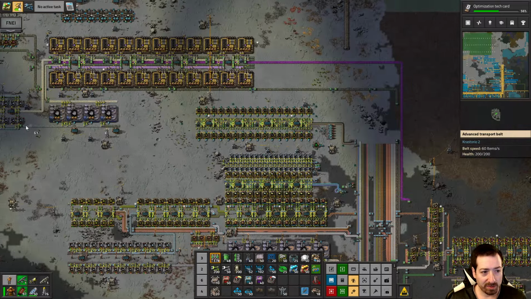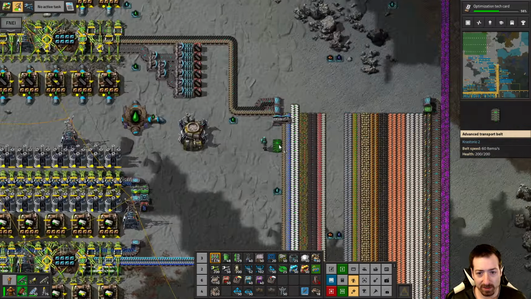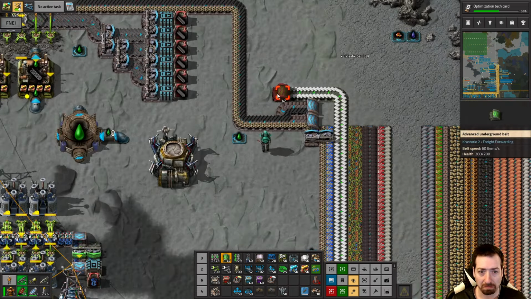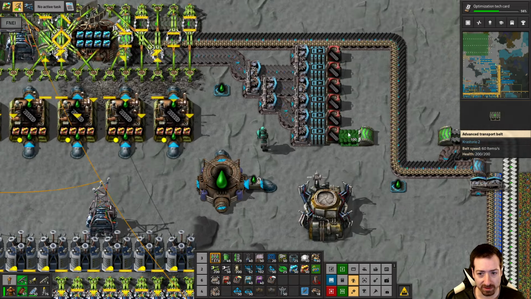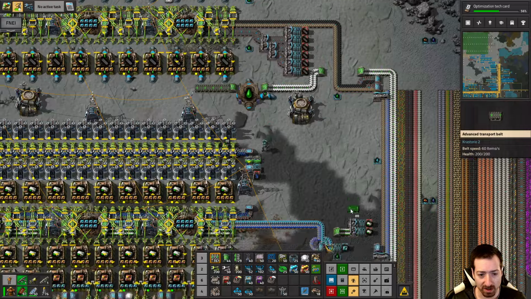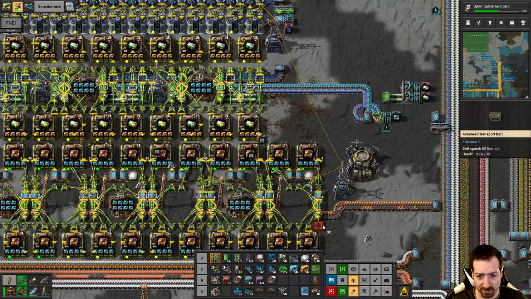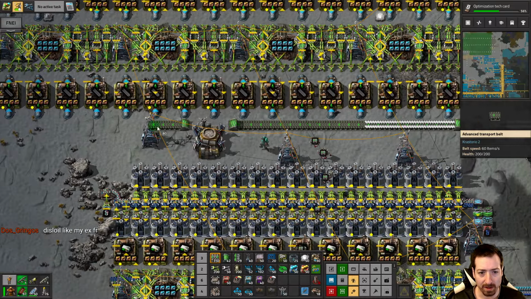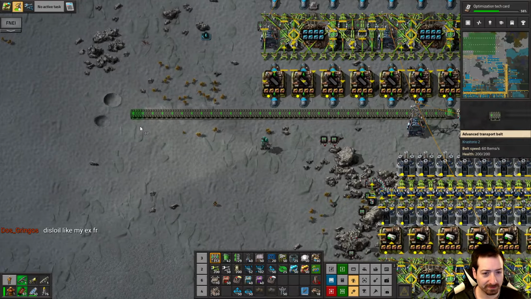Okay, so we need to bring the plastic over to make... Why am I even making components? Like, what am I using these components for? I don't know. I can ship them over to modules and use them there. I can use them in... What else uses modules? Science. But I am going to use them somewhere.